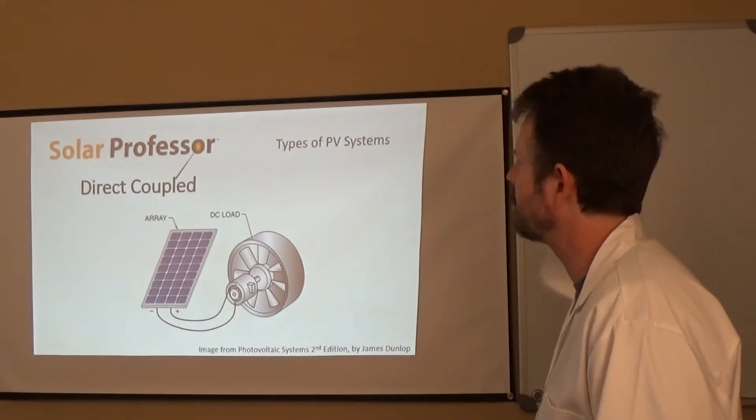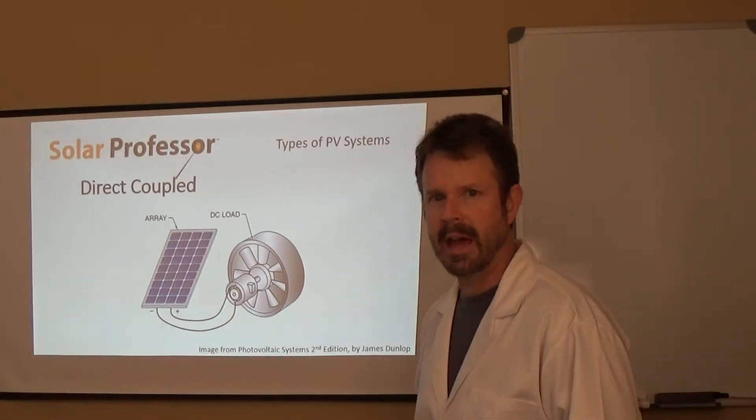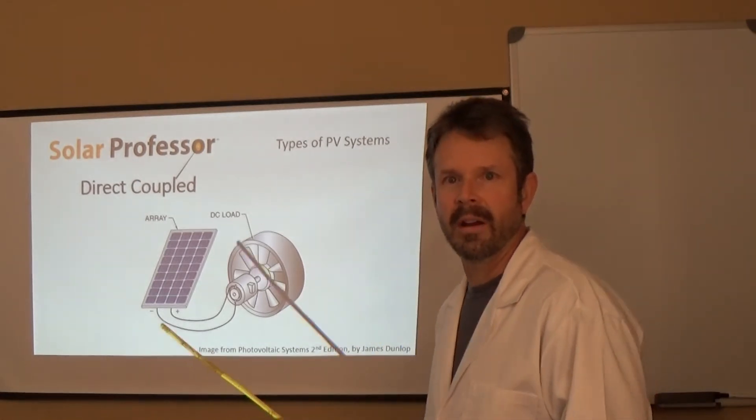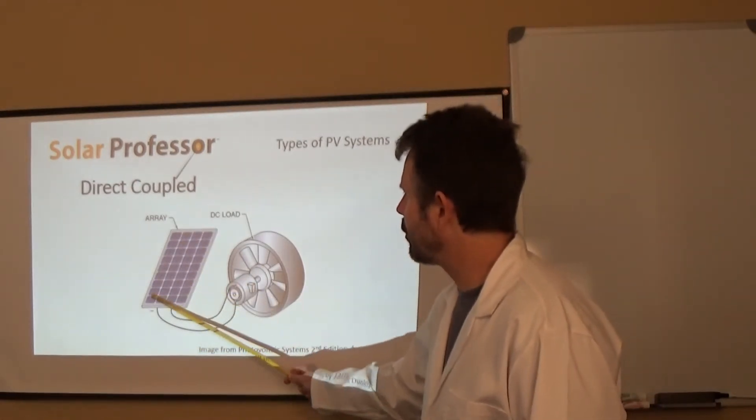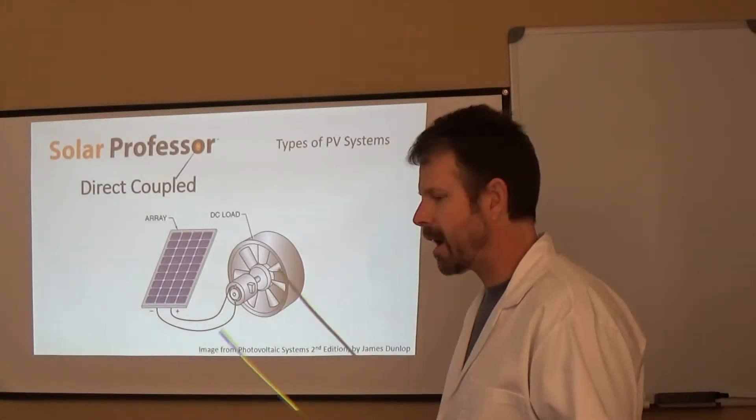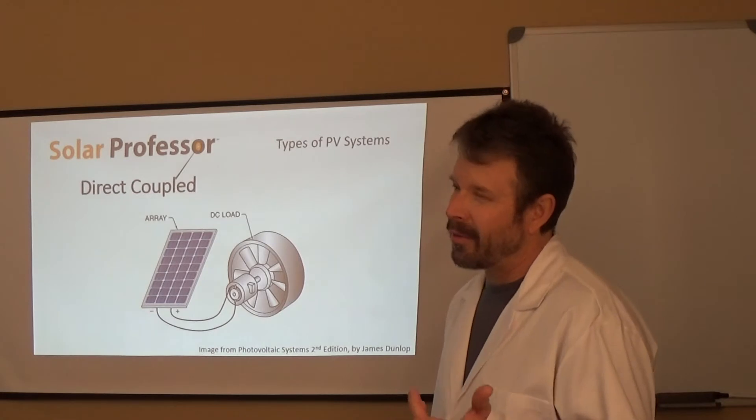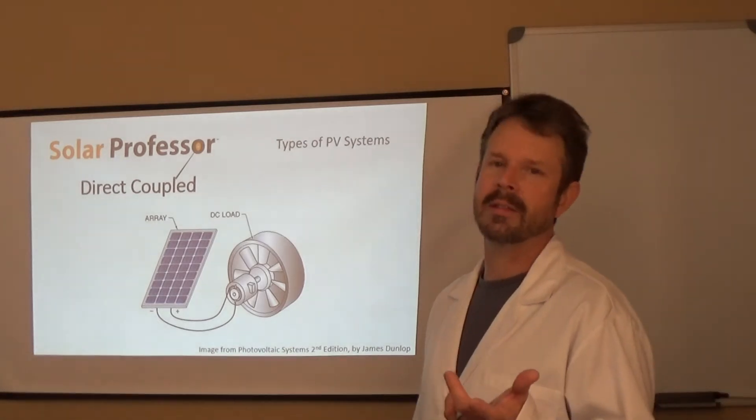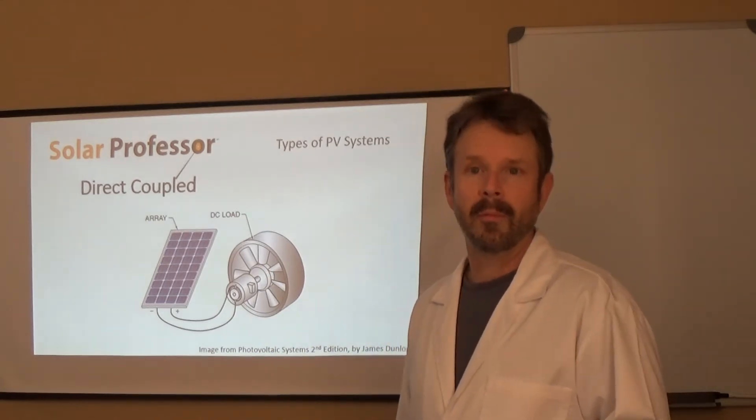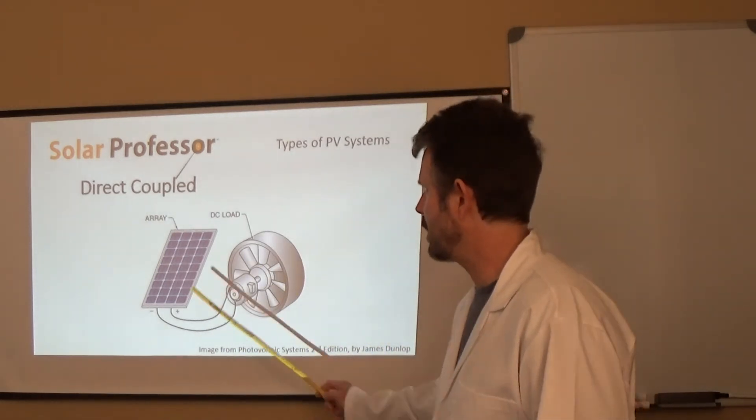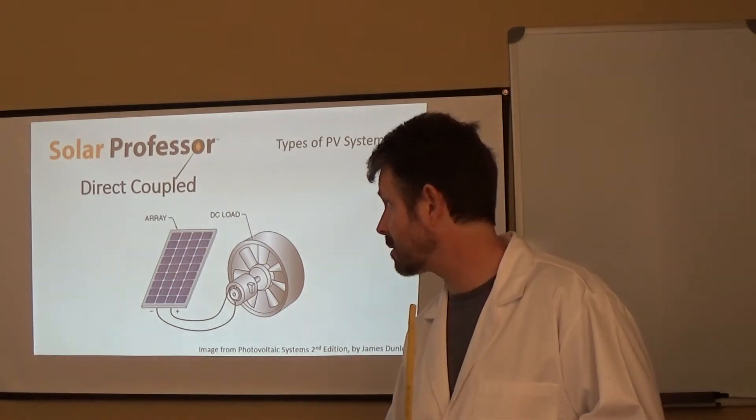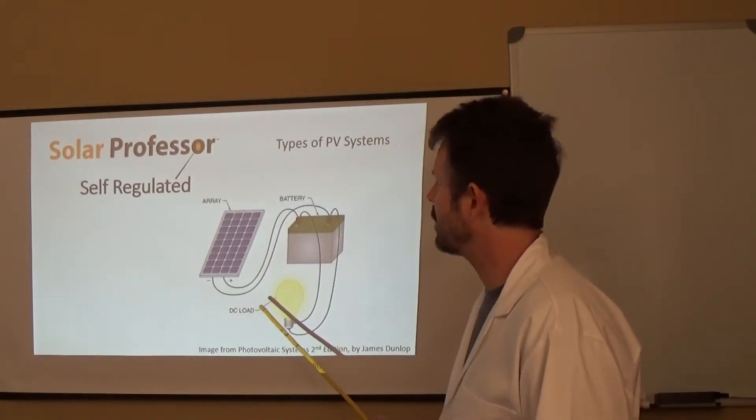Over here, very simplistic system, about as simple as it gets. With my students at the colleges, I've set up systems like this. Very simple, very quick, just a simple single solar panel connected to a load. You can use it for a fan. You can use it for lighting. If you need, you know, during the day, the sun's out, do you really need a lighting system? Maybe not. Maybe you need a fan. How about a water pump? Water pump works really well as a direct coupled system. So very simplistic system that you can set up.